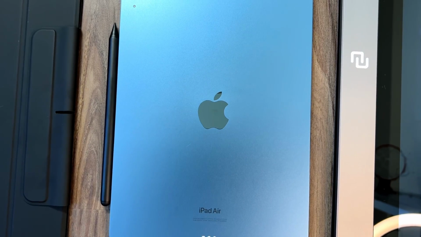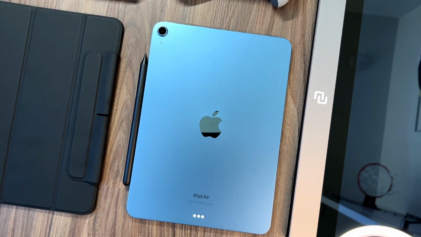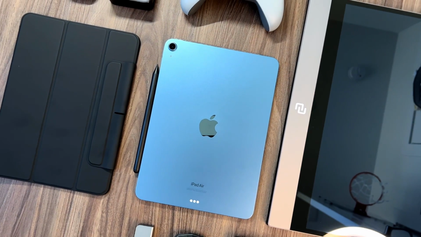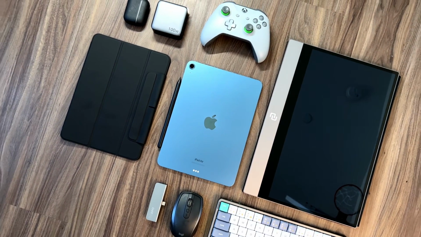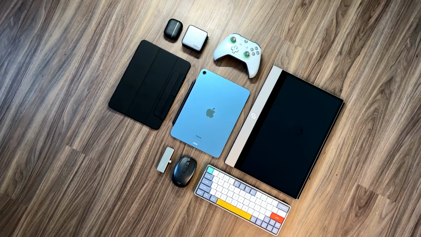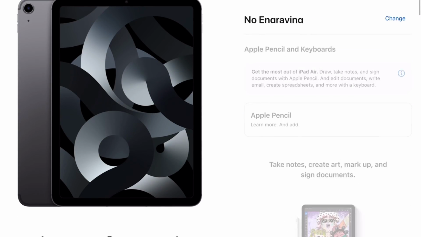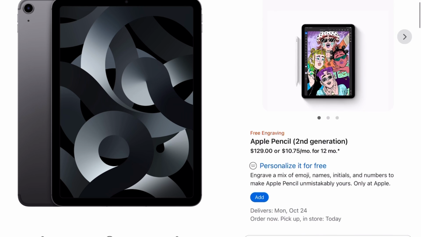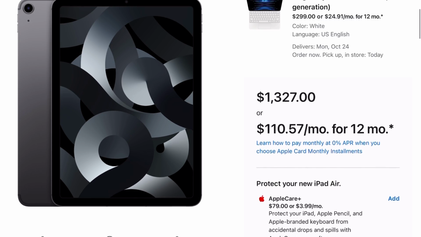The iPad Air is a weird one because it's technically the cheapest entry point to getting an M1 chip. So the iPad Air starts at $600 with 64 gigs. You can go up to 256 gigs of storage, get it to $749, then you can add 5G to it, get it to $900. This one does work with the Magic Keyboard because it does have pin connectors, so you can spend another $300 on that, and then an Apple Pencil. So all in on this iPad, you are spending $1,367 for an iPad Air. Think about that for a quick second.